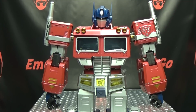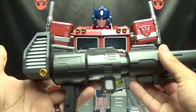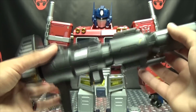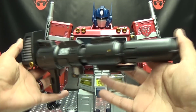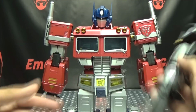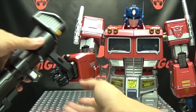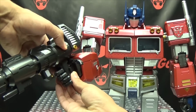Anyway, the last thing to talk about is his rifle, which is done in black with some silver there, and some bits of gold. It's a hollow piece. It has like no weight to it whatsoever, but still looks quite nice. And he can hold that in his hand, and it is the usual tab in the slot in the palm method. And you just get that lined up like so.